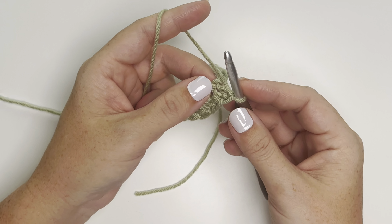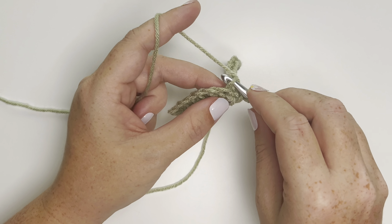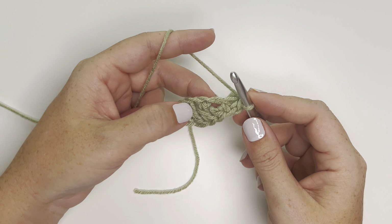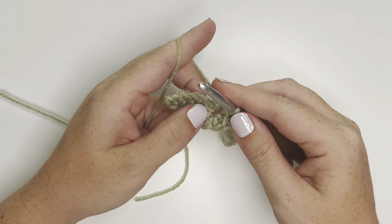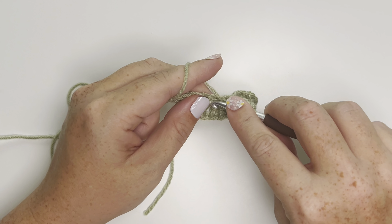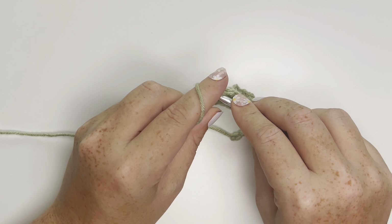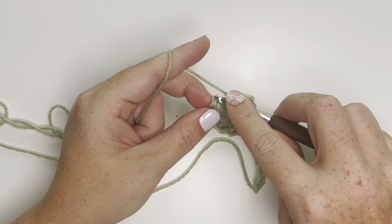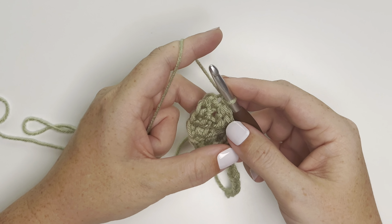So if we're going to do a full leaf, we're going to come directly across. So we'll turn everything here to the left. And we're on our bottom right now. We're going to go into the stitch right across from us, that stitch right there, the chain space, and do a single crochet right across from the single crochet we just did. And then working back up this line, we're going to do the same stitches mirrored. So we're going to do a half double next, just like we did before. Then we'll do a double. Then a treble. Then a double again, a half double, and a single. So we just did the same stitches back again on the other side. So I get my single crochet in there, and there you have your leaf.